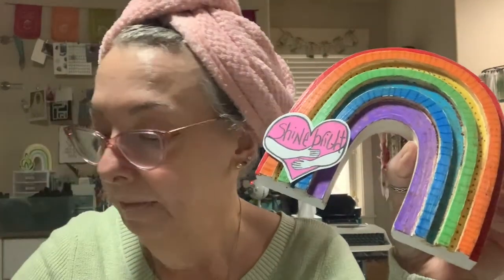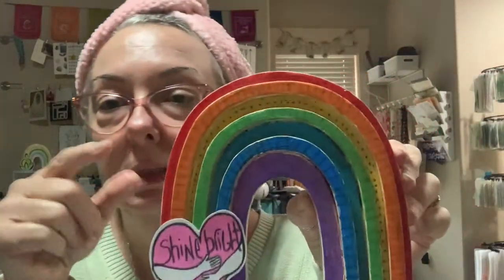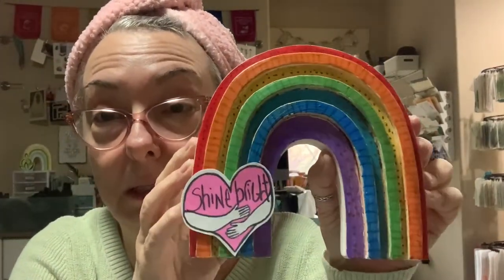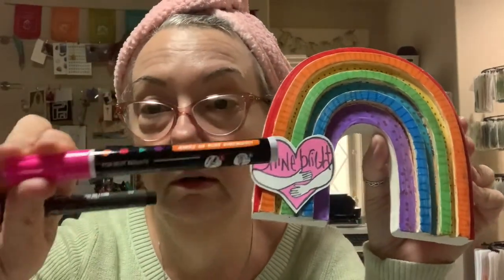I also used a Faber-Castell Pitt Artist Pen. This one is warm gray, number 274. And gesso. The gesso I'm trying to use up. De La Rowney acrylic gesso. So by doing this, we tried the pens on a bunch of different things, including cardstock. And then we used the Faber-Castell marker over the top of the paint marker. Worked great, by the way. They work well together. We also used it over the gesso.